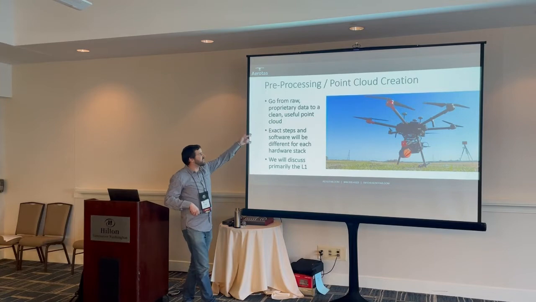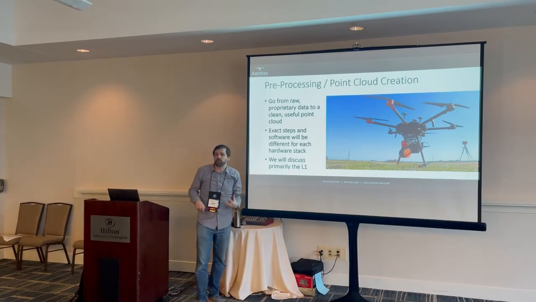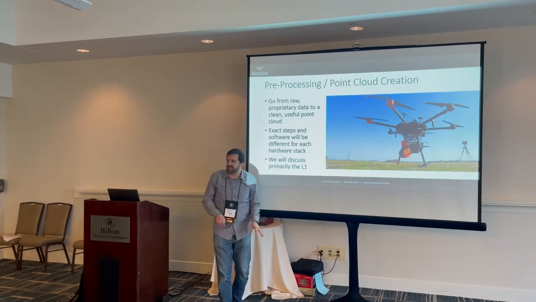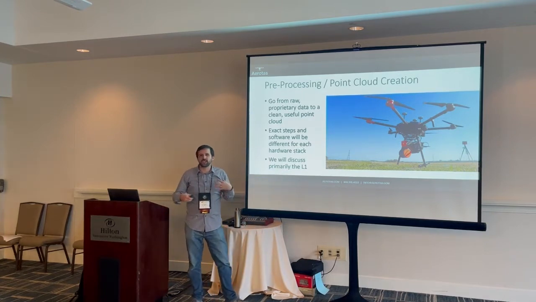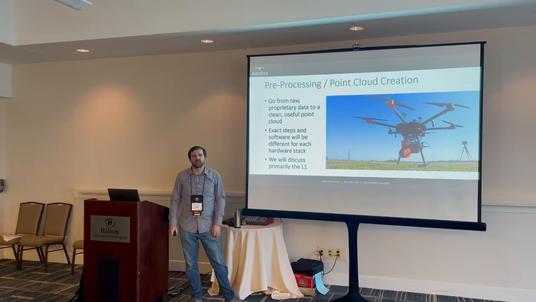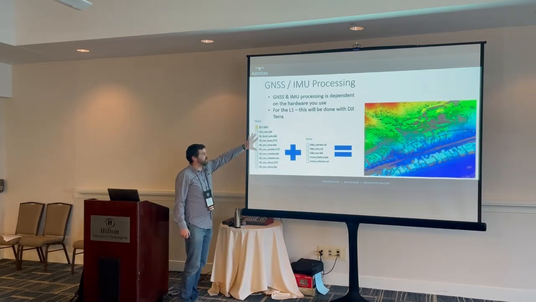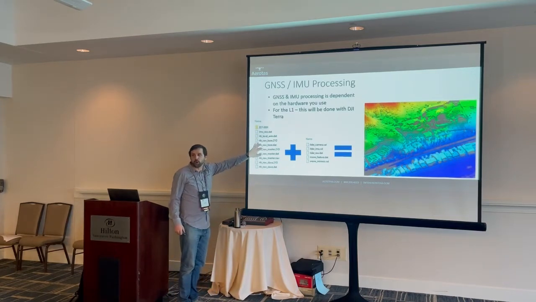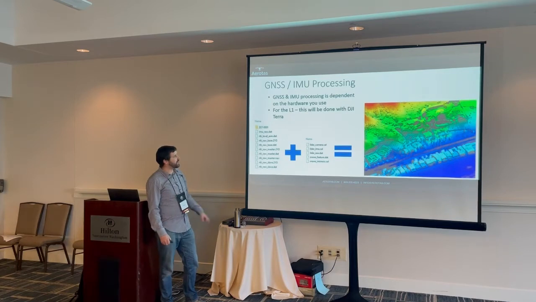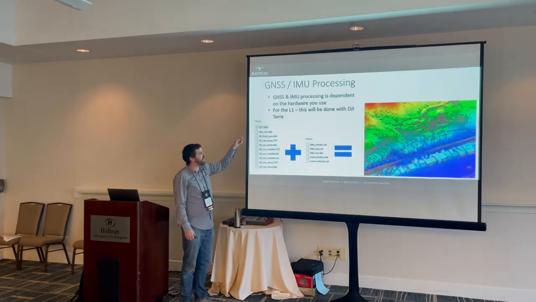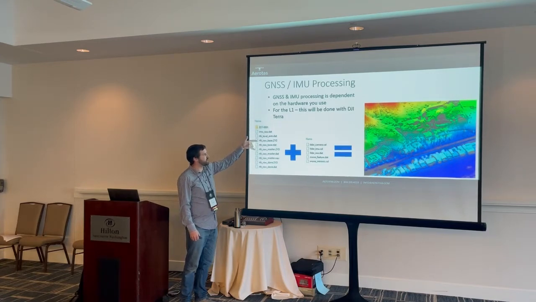The exact steps and software are different for each hardware stack. Sensors like a Lidar USA one, a Riegl sensor or a Velodyne sensor typically have their own Lidar integrator software to turn their proprietary data formats into an LAS file. This is what some of the raw data looks like from a drone. If you're familiar with any of these, you have some raw IMU data, some RTK level data, and some satellite observations, both from the drone as well as from the base station.